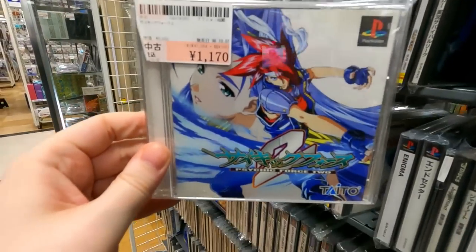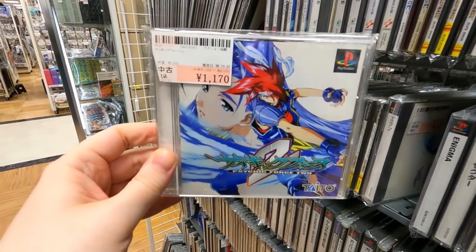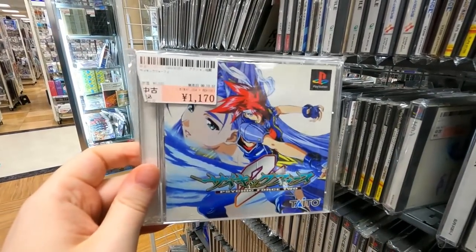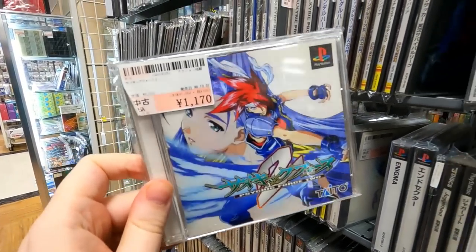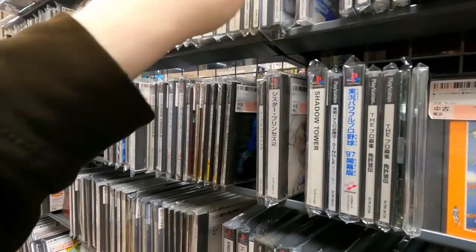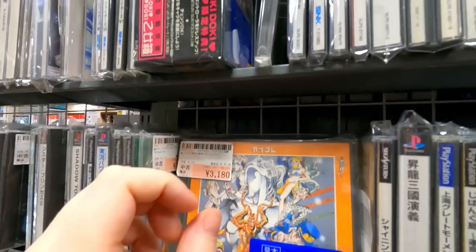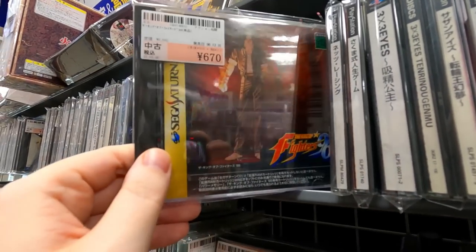That's all good. And then, ooh, Psychic Force 2 for 1170. I love this game. Love the entire series. And for like 10 bucks, that ain't bad. Psychic Force 2, great game. I'll definitely, you know, spend 10 bucks on that. As a matter of fact, I did. That's one of the games I picked up today.